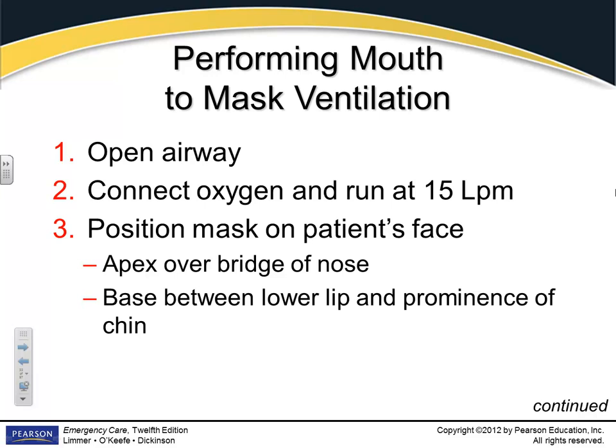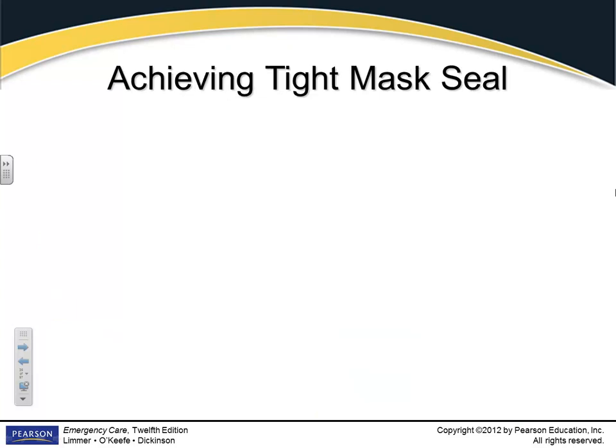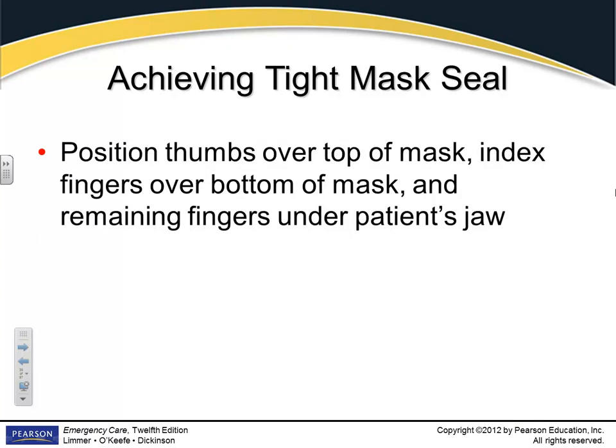When you're doing that, you need to hook it up to oxygen and flow it at 15 liters. I said all that. As you blow into it, then you need to back up. You take a breath, and during that time, the patient exhales. It doesn't come out on you anywhere, but it has a little valve there that allows it to exhale. Make sure you get a good mask seal. This is whether you're doing a pocket mask or using the bag valve mask. It's important that you get a good face seal, because even a small pocket where air is blowing out the side, you're not going to inflate the lungs.